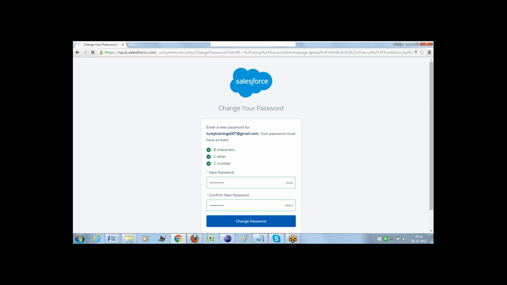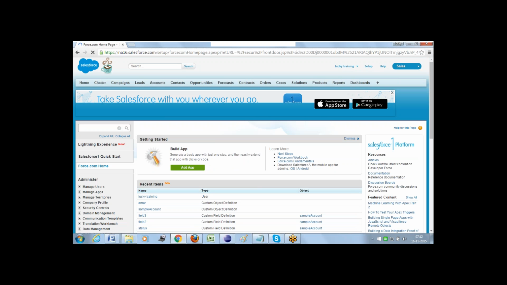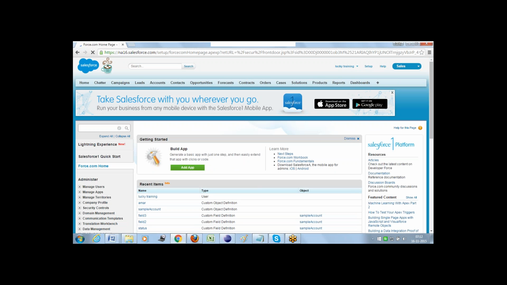I just updated my password. Guys, you can create your own Salesforce account so that whatever scenarios we explain, you can practice all of them on the Salesforce application itself. So try to create an account on Salesforce.